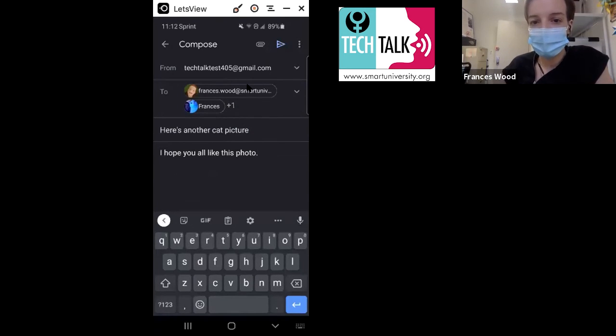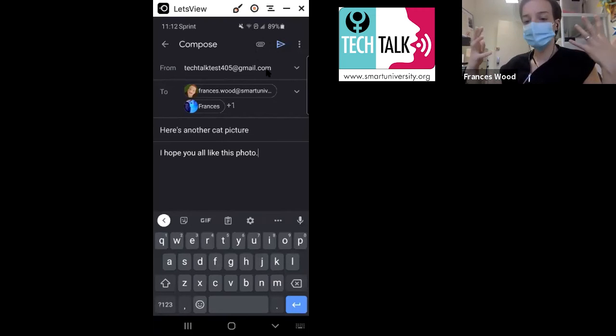Okay, so let's remember, go up here to the paperclip. If you're in another email server, it might say attachment, it might say attach up there, okay? But it should always be up here in the top part of your email, probably close to where you hit send, because attaching is something that people do all the time. It's one of those convenient buttons they want you to have because you're going to use it a lot. I mean, you can use it a lot.